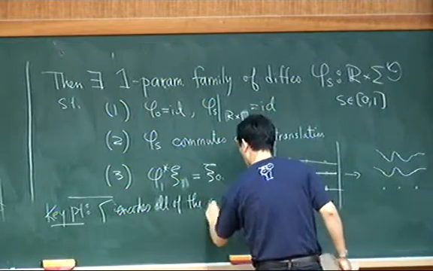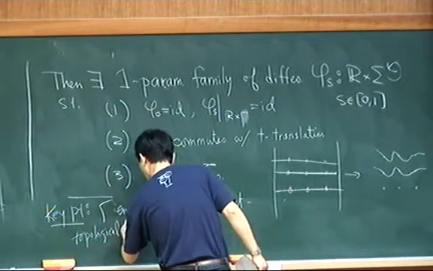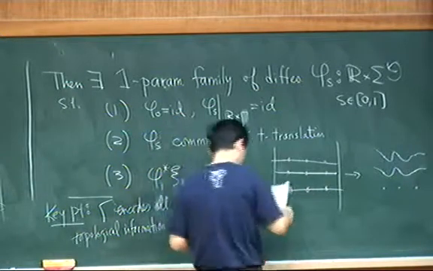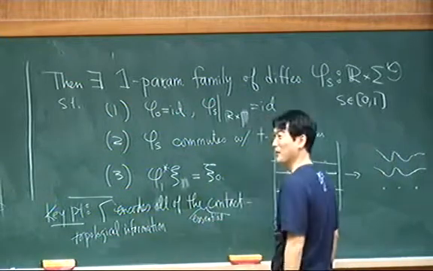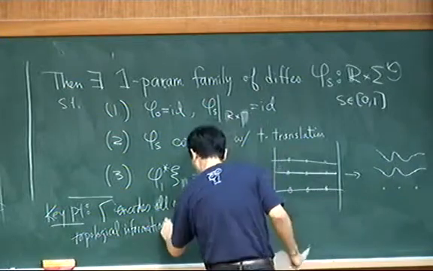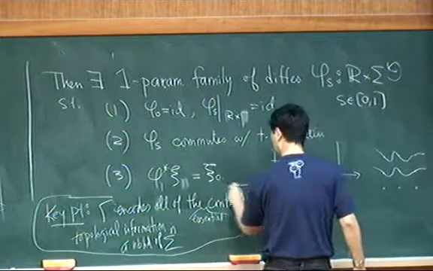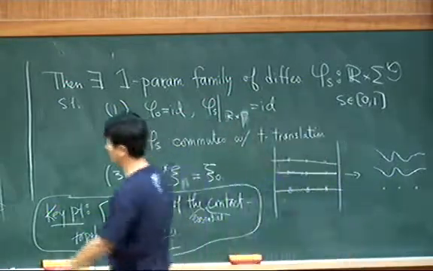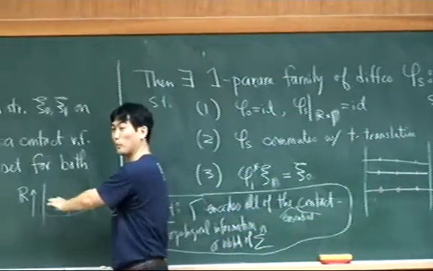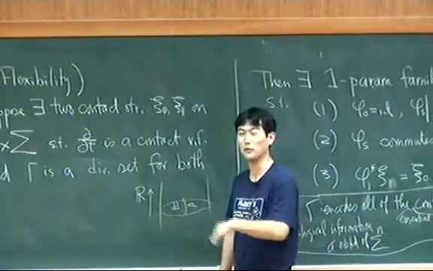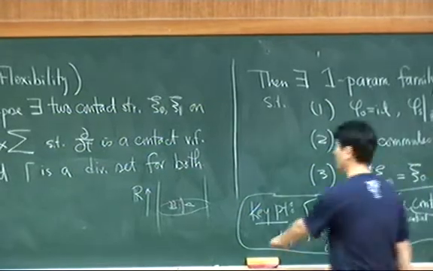Oh, okay, so all of the, okay, let's say essential, just so I can cheat. Essential, I don't really know what essential means, but all of the essential contact topological information in a neighborhood of sigma. Okay. So roughly speaking, suppose I give myself some characteristic foliation which is compatible with this dividing set, then I can pick my favorite characteristic foliation compatible with this dividing set, and within a small neighborhood of this, I can realize the same exact characteristic foliation. Okay. Any questions?